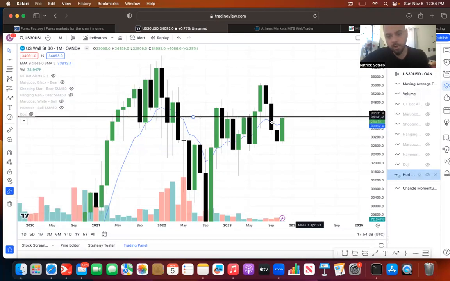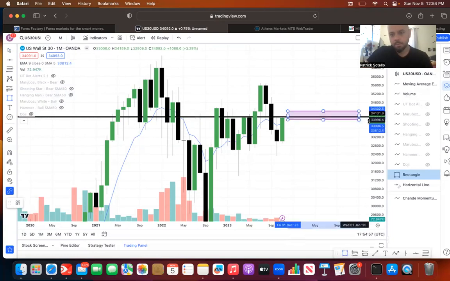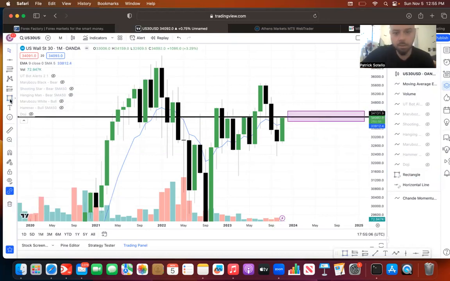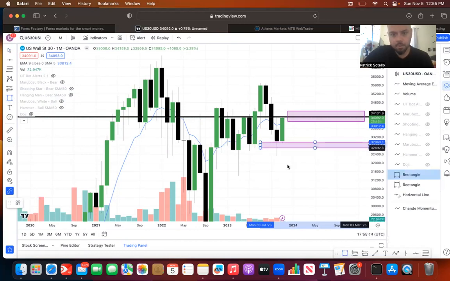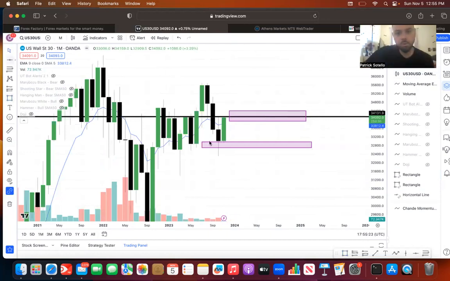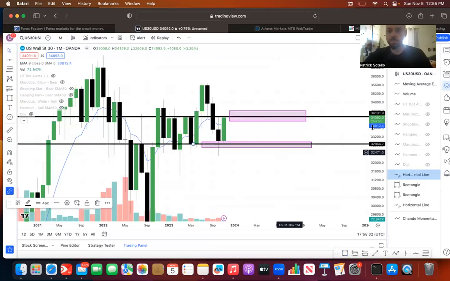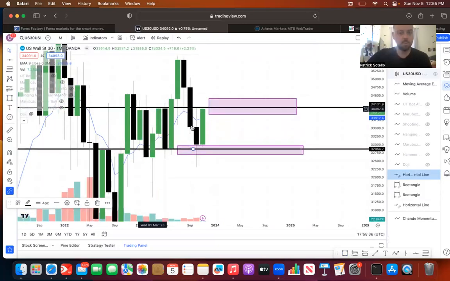So you already see we're at a crucial zone right here. I'm gonna be waiting to see what happens in the morning, if we're gonna break above this or break below. And as you can see right here too, we've had some action going. So I'm gonna put an order block right here. I use these just to remind me, hey, keep an eye on this area as well. You can see multiple times, so this is what I'm gonna be looking at. Let me mark a quick monthly right here, just because that's the area we've tested a couple times. Look how close we are to this zone that is tested. So got to be real picky on the trades tomorrow.